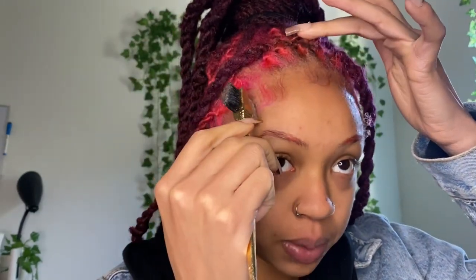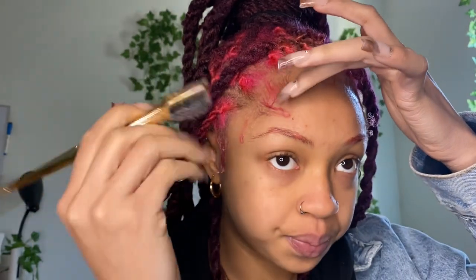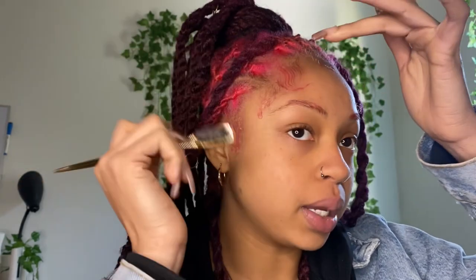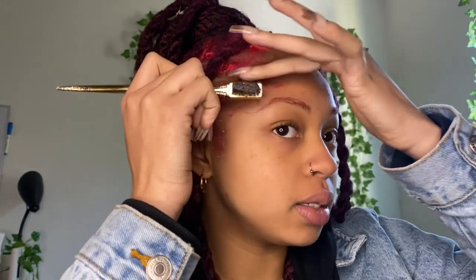Basically, swoop these bad boys. And with this part, I split it in two, like this. If it was split. Okay, there we go. Yeah, I split it in two so it can give me more to work with. So it won't just be one big edge right there. I like to split them up, going 2 separate ways.